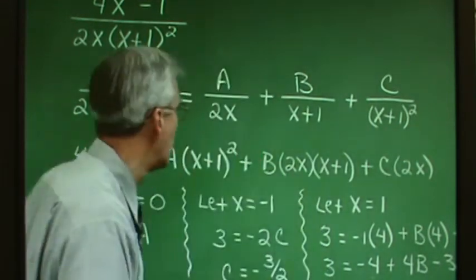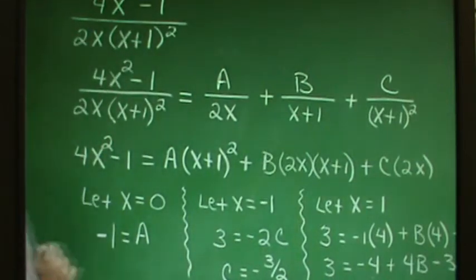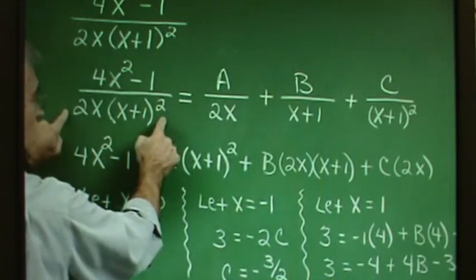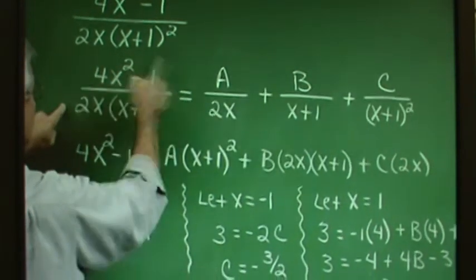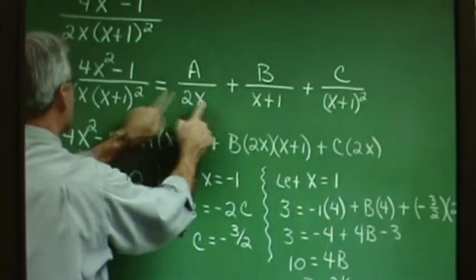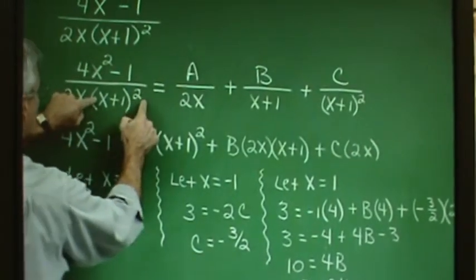That's the idea. Okay, now we proceed as we normally would. That is, we want to clear those fractions, and we do that by multiplying through by this common denominator. Common denominator times this fraction leaves the numerator. Common denominator times this fraction, let's see, the two x's would cancel, leaving x plus 1 squared times a.